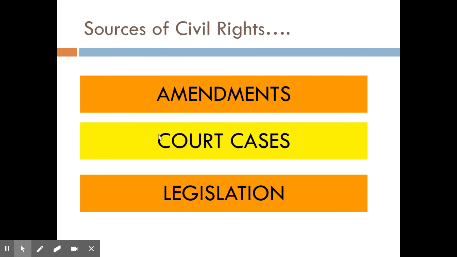The sources of your civil rights tend to come from amendments as well. There are a bunch of amendments related to equality, whether they're civil rights related to the Civil War era, like the 13th Amendment, which abolished slavery, or the 15th Amendment, which gives African Americans the right to vote, or the 19th Amendment, which gives women the right to vote. There are lots of examples of amendments that try to promote equality amongst its citizens, or court cases, like Brown versus the Board of Education, or other court cases that have reaffirmed the rights that people have and have tried to establish equality.